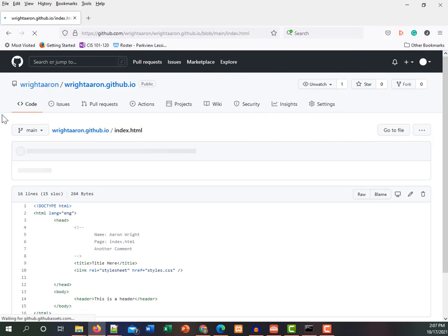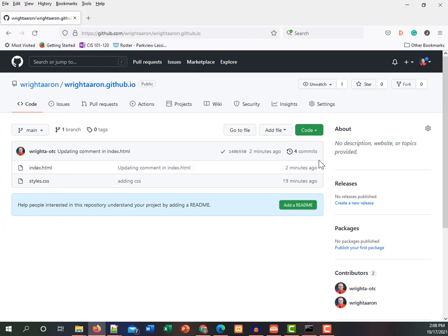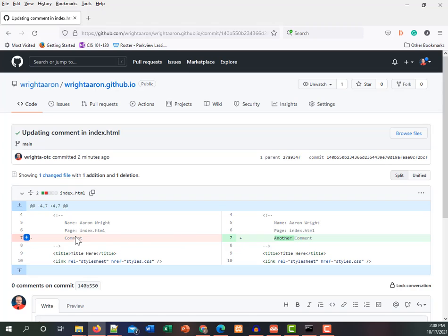When I refresh this page, I can see now I have another comment in this file. And if I go back to this code, I can see I now have 4 commits. I can go to that, updating comment in index.html. So I added another in front of comment. So it looks at that line as I deleted this comment and added this one, even though the only real change was adding this.